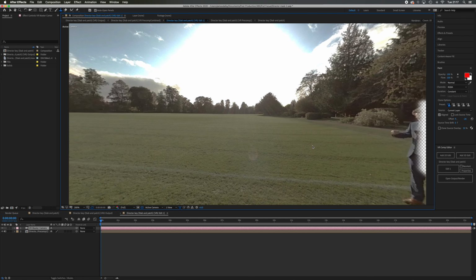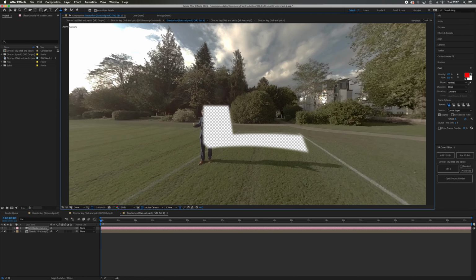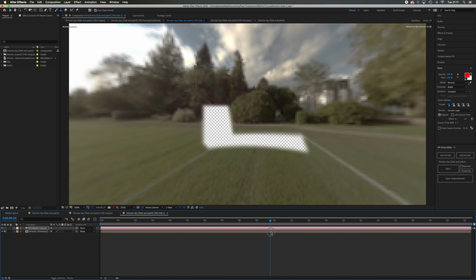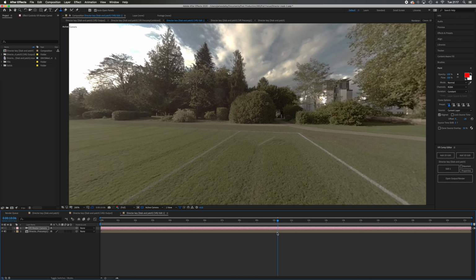So here's our footage now. Don't worry about this, because obviously at the moment we're right back at the beginning of that clip. Remember, it didn't start until 10 seconds in. If I hold down C again, I can rotate my footage so I can see everything that I need to see. Now I bring my playhead marker through to around the 10-second mark. We're going to get to our point, there we go, where it's now gone away.